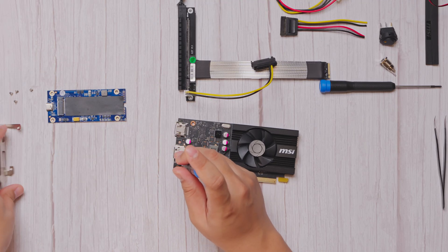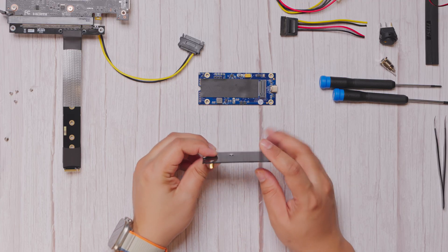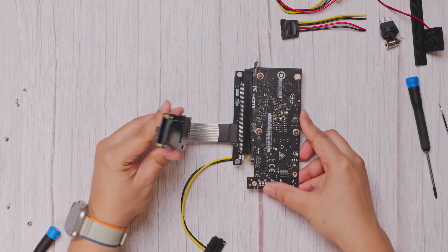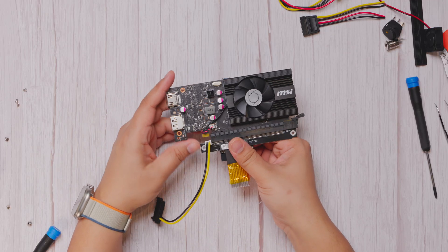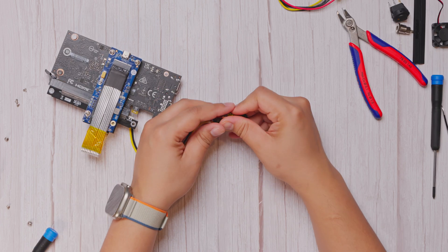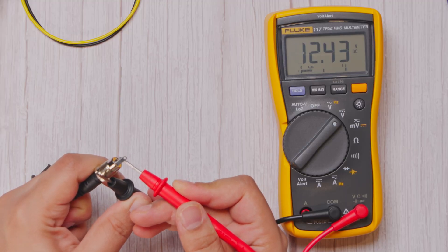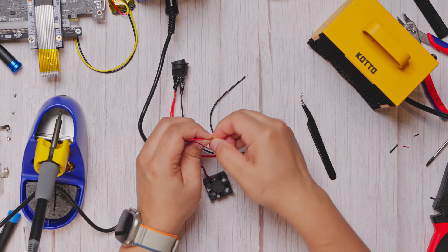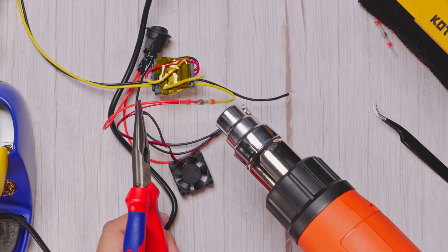For the build process, first we remove the GPU's IO bracket and connect the PCIe-to-NVMe converter to the graphics card. I built a small riser for the Thunderbolt adapter to create some spacing, so we'll install that onto the NVMe-to-Thunderbolt board first, then attach our GPU setup to it. Once everything fits properly, I secured it with some double-sided tape and reinforced it further using thermal-resistant tape. Next, we move on to the power connections. I took the female end of the connector cable that was prepped earlier, sealed off the two 5V lines to ensure they're insulated, and got the 12V cables ready for connections. Before hooking it up, we test our 12V adapter to confirm the exact voltage. Then I checked the wiring diagram for the power switch from its Amazon listing page, and connected the power adapter, DC female port, and the 12V exhaust fan accordingly. Finally, I attached the power cable from the PCIe converter board to our power setup to ensure a steady 12V flow.